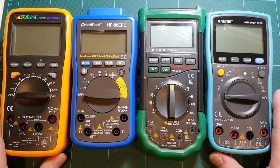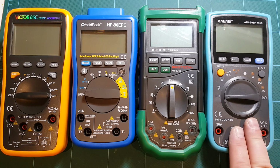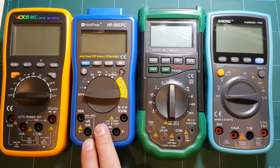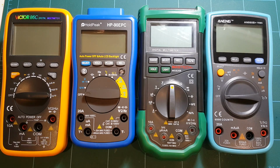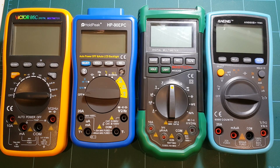So I bought all of these on eBay, but you can also buy them on Banggood. So this is the cheapest one. This one was 21 bucks. This one was about 25. This one 32, I believe, and this one 35 or 40, somewhere in that range. I forgot the prices, but that's about the range of the meters. And so all of them are considered really cheap relative to brand name good products.